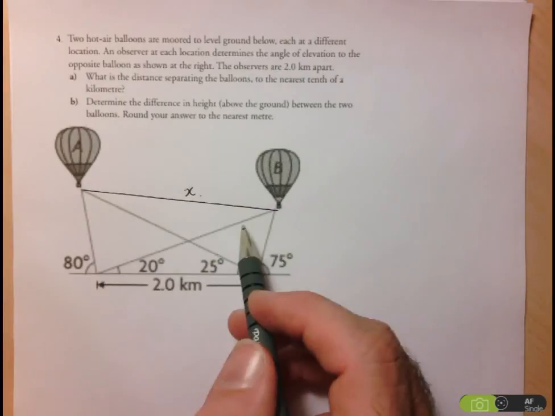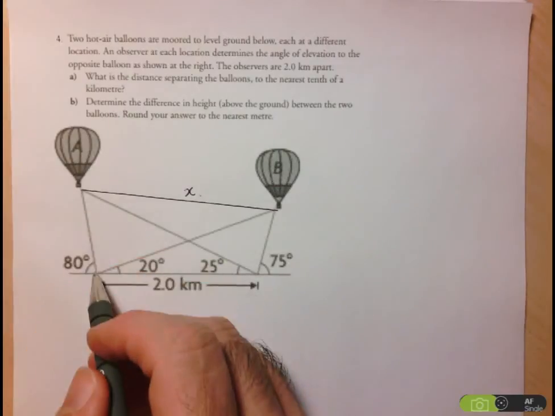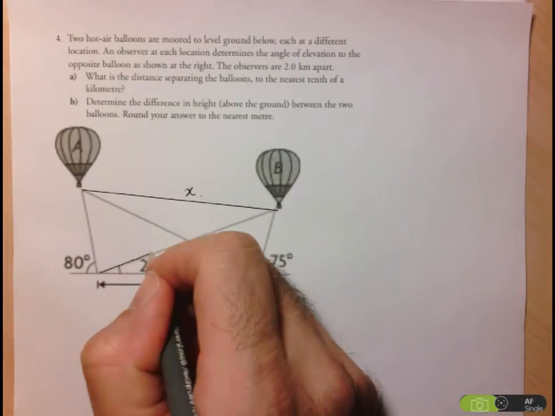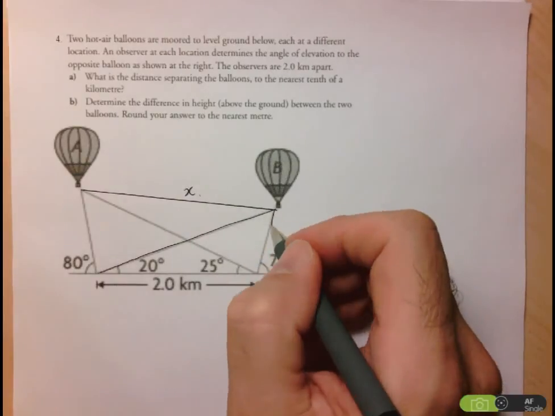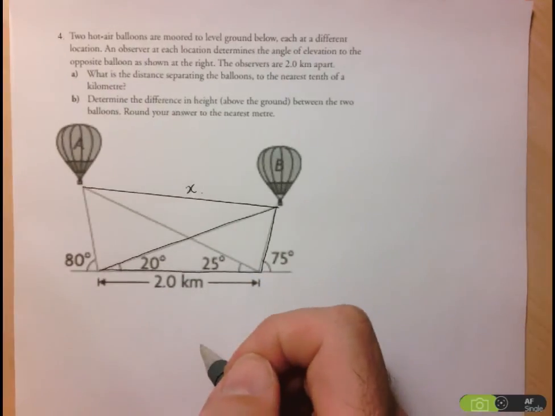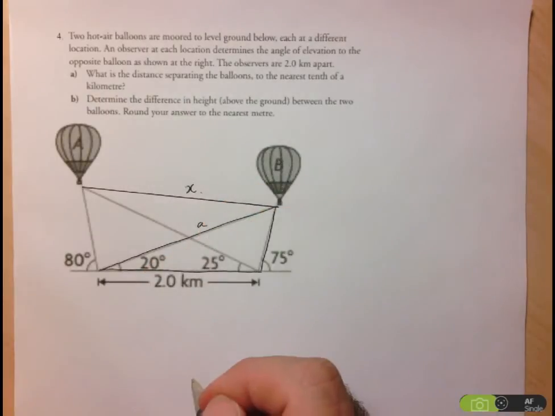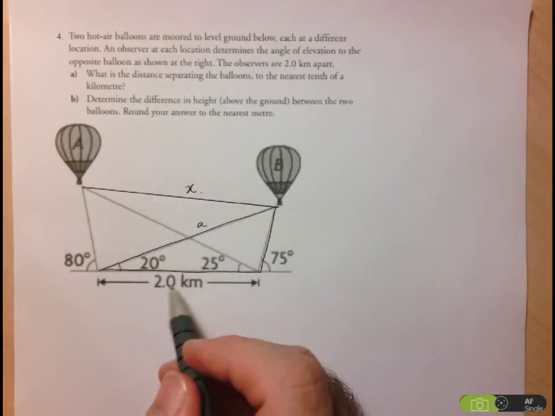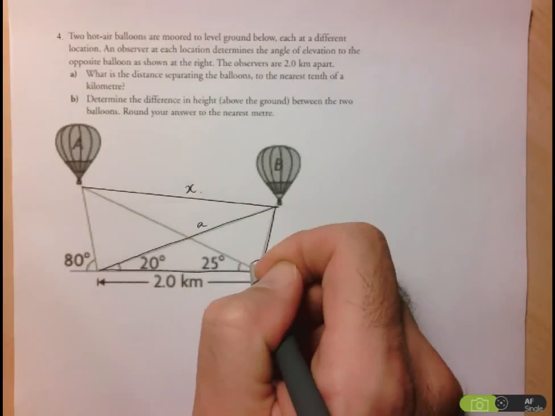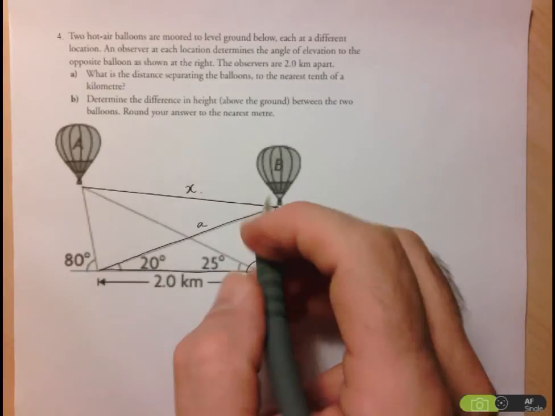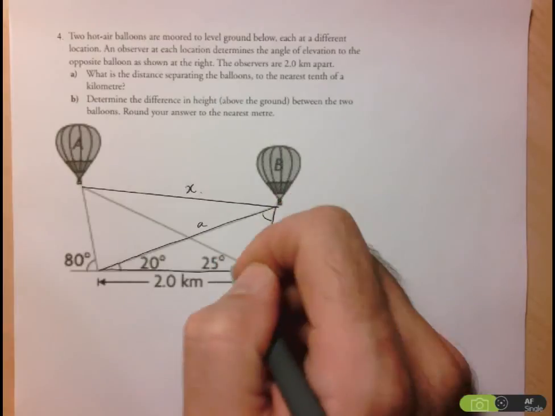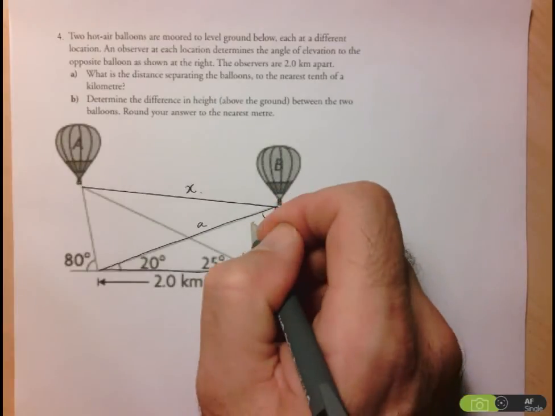I could work with one of two triangles. Let's say I decide that this is going to be the triangle that I'm eventually going to work with. I notice that this side length here is common to this triangle at the bottom. So let's start by working with that triangle there. I'm going to want to determine that common side. I'll call it A. And while I have the side length too, let's see if we can find some more angles. I already know the 20 degrees. This one here is just supplementary to the 75 degrees, so we know this is just going to be 105. And now we can find the third angle in the triangle, so 125 subtracted from 180 is 55 degrees.